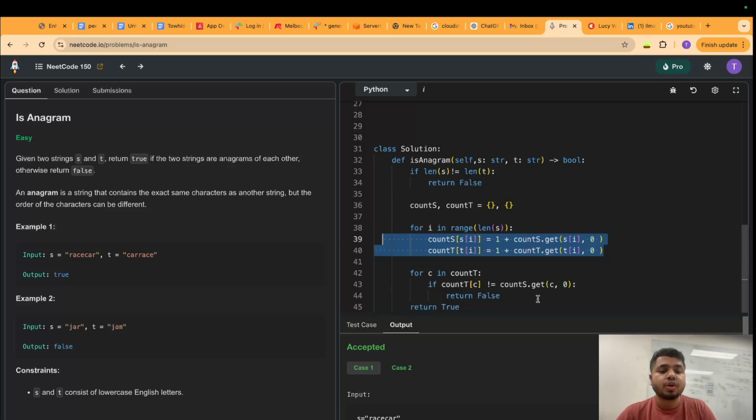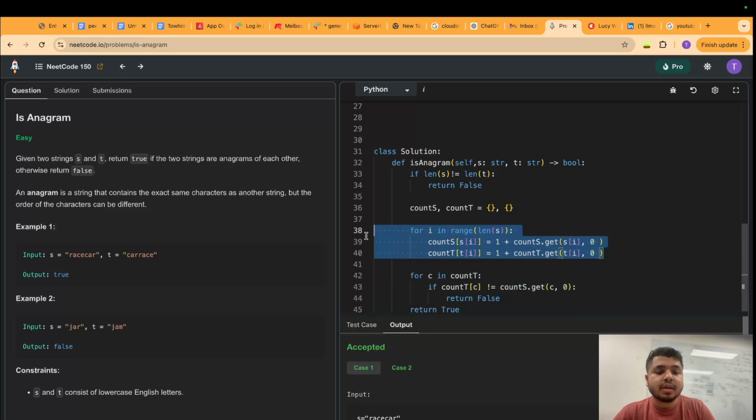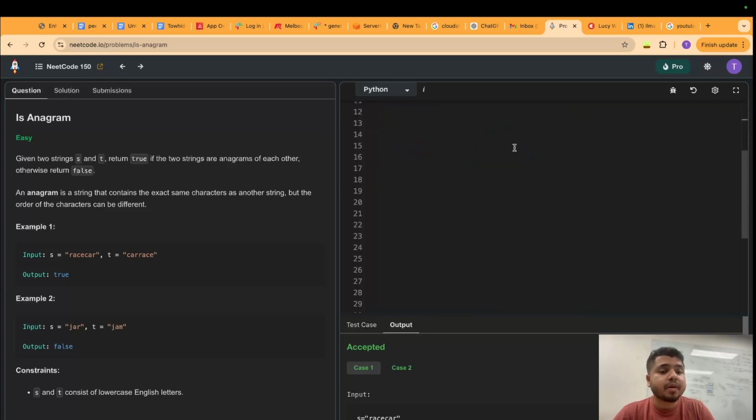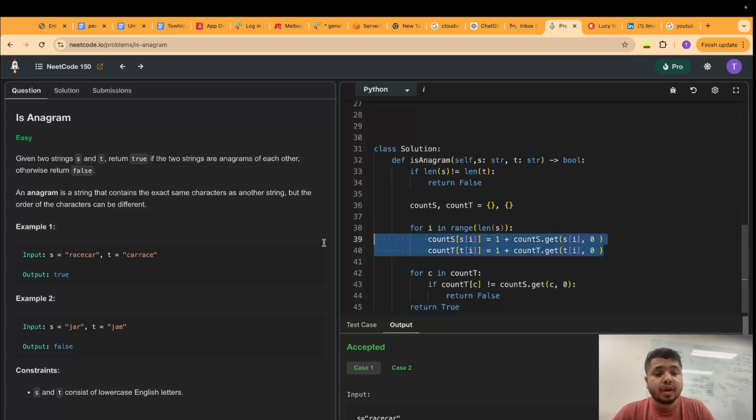See how it matches the way we did it earlier. We were figuring out if the counts are the same. We are doing the same thing over here, but here you are also checking the dictionaries for both count S and count T, I mean the hash maps. What do the hash maps count S and T have?